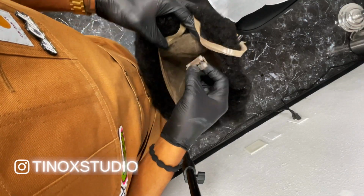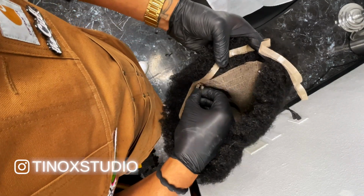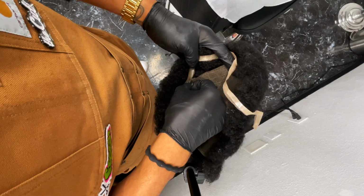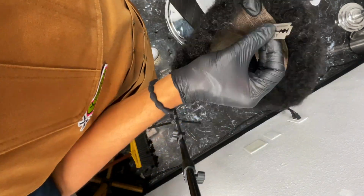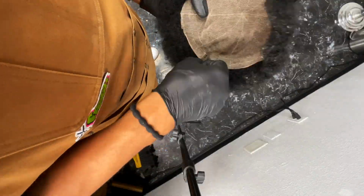So in this video we already got him pre-cut and I just wanted to show you how easy this is to apply. So what I'm doing is just cutting this trim piece off. I don't know if some people keep that or not, but it didn't look like it was gonna fit for the custom solution that we're doing for my client. We want it to look as natural as possible. We don't want it to give any signs of not being his natural hair.